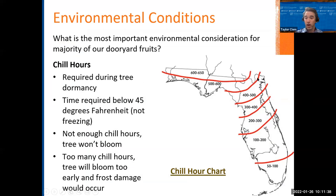If you're on the far west side of the county, 500 to 600 hours. And if we look at those historic hours, that's pretty par. But we're seeing this shift because of just warming events. We've seen that those hours have been reducing overall just across the state. But usually if you're picking between 350 to 450 hours, you're going to be doing pretty good for your chill hours. So this is really important when selecting your fruit trees, because you need chill hours, but you need to be just right. Not too much, not too little, but the perfect amount of chill hours. So you select your trees based off of that to make sure you have good fruiting.